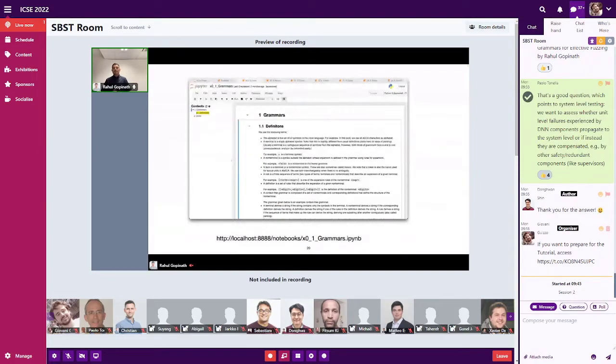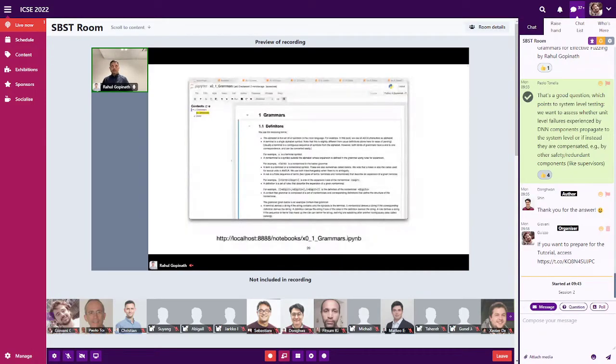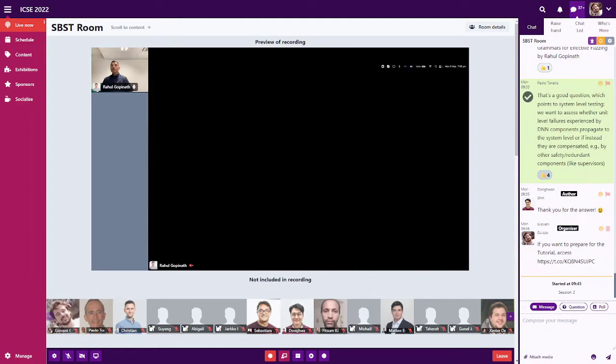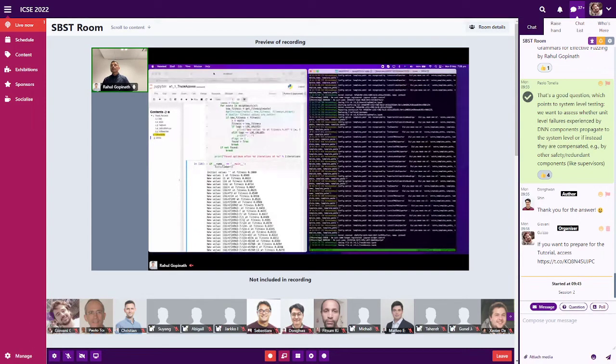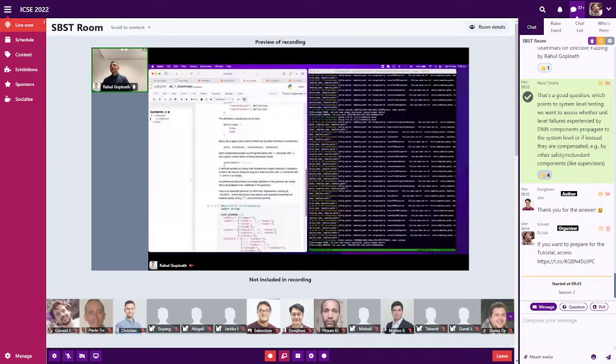And the main grammars used in this tutorial are provided in this notebook. So if you go to the Jupyter notebook, you will see the grammar definitions here. And this contains our definition, and here is an example grammar.